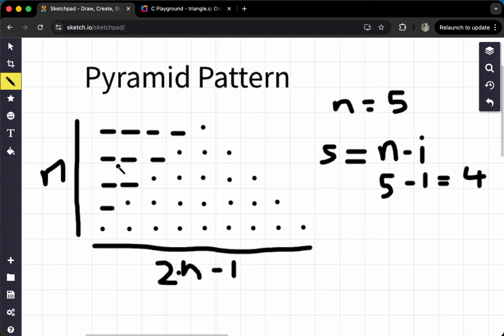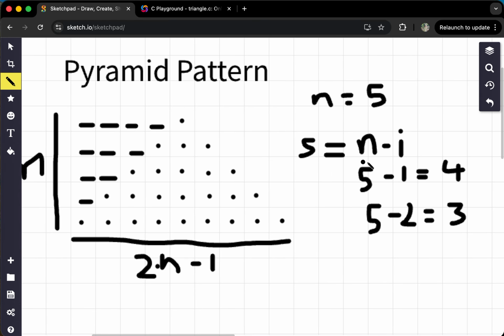Similarly, if you substitute i equal to 2, we will get 5 minus 2, which is 3. So it is matching the number of spaces in the second row. So this will always match the number of spaces that we need for any row. Using this formula, we can calculate the number of spaces that we need to print for each row.